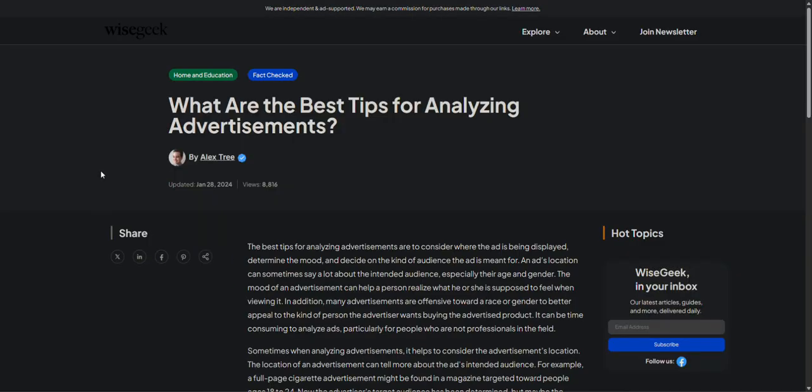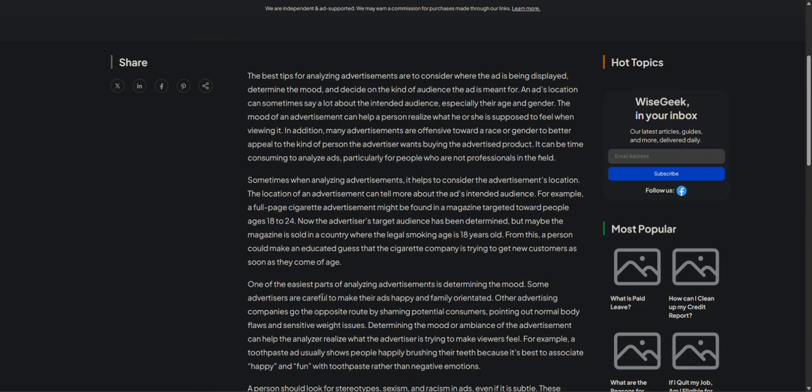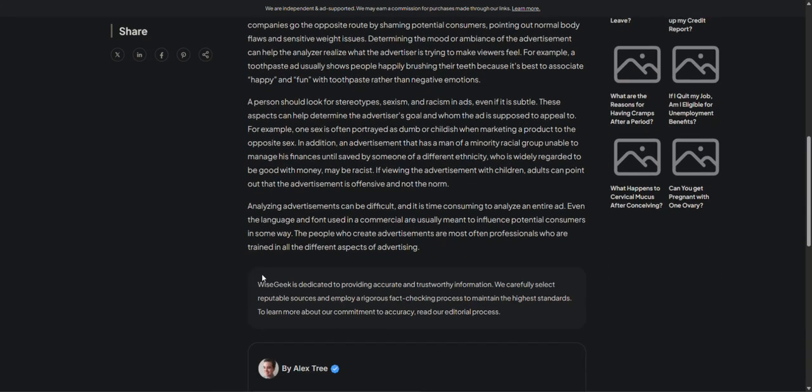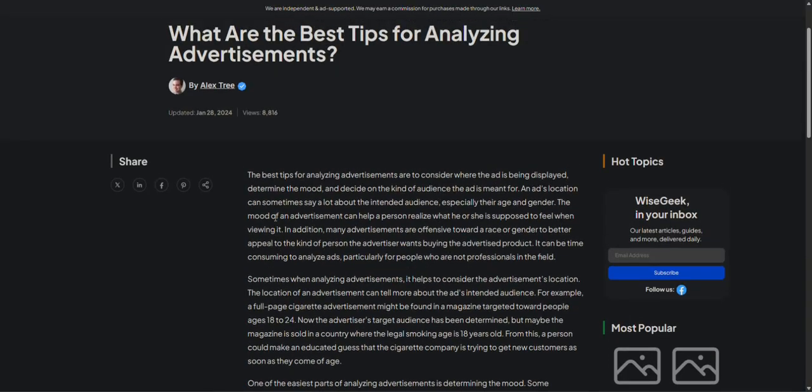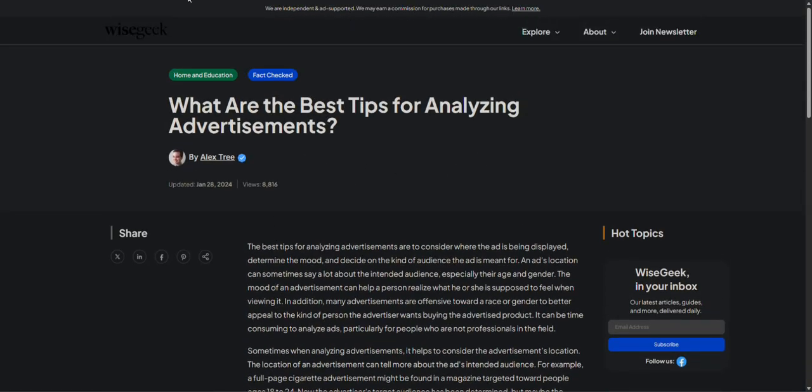So, tips for analyzing advertisements. A lot of these don't just pertain to advertising. A lot of the different ways to analyze advertising pertain to all images, and it just makes good sense to go through those and look for different messages. It's a great way to figure out what the message is. You could analyze it as if it were an advertisement. So this article talks about how to analyze advertisements.